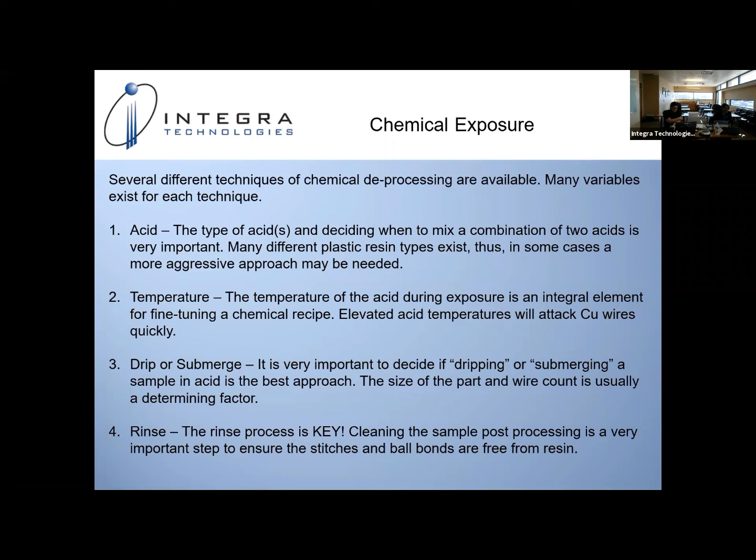You have done the chemical etching, you have done the laser ablation, the chemical etching, but if you don't have the right rinsing formula, you will not get the chemical out of there. You will not get the molding compound out of there. If you don't have the right rinsing methodology, if you don't have the right agent, then you will harden the molding compound that remains up there, and you'll not be able to do either your visual or your monochrome.